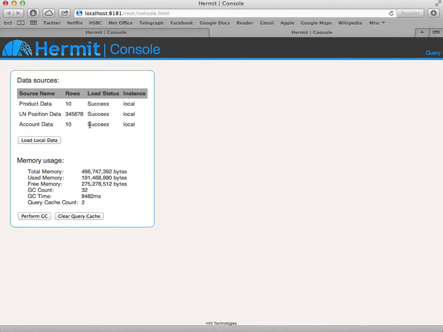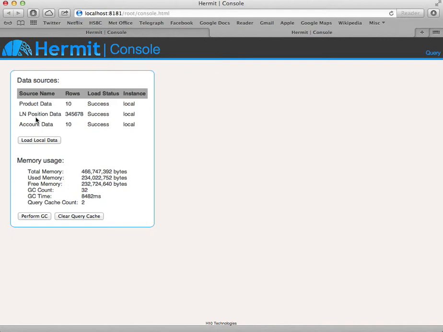One thing to note about the data in this example, we have the main London position data, which is published to the master cache and is available for use in our queries. However, we can also see that this particular configuration relies on some reference data from the data sources, product data and account data. For this demonstration, the account description and product description are provided by the account and product data sources respectively. This data is joined in the London position data within the configuration file, and so it's only necessary for London position data to be published for queries.